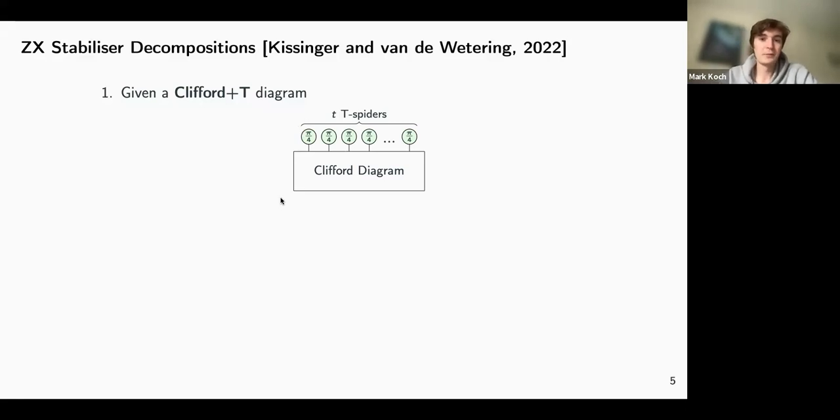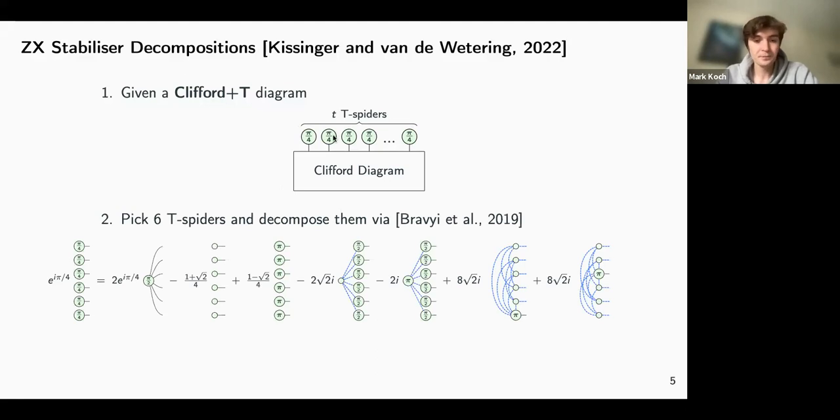Then, for example, we can pick 6 of those spiders on top and decompose them using this equation here, which is inspired by Bravyi and Gosset, but then cast into ZX by Alex and John. And you can see here we have 6 T spiders. They're decomposed into a sum of 1, 2, 3, 4, 5, 6, 7 terms. Right? And notice that in each of these terms, the phases in the spiders are multiples of pi over 2, so it's all Clifford. So if we started out with T spiders at the top here, and we decompose 6 of them, we end up with 7 new diagrams that now have T minus 6 T's each.